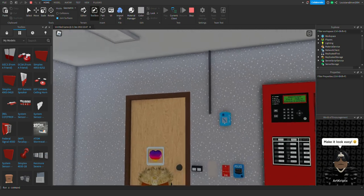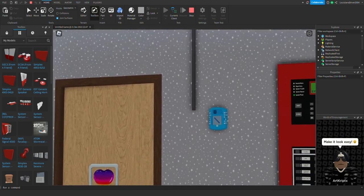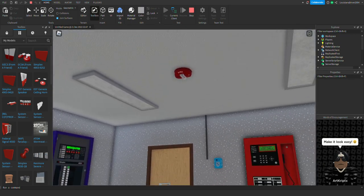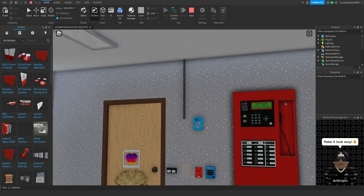So that's the old wire and the old conduit from the old fire alarms that were on the wall. And we're actually doing the ceiling mount system because I got a lot of suggestions to do a ceiling mount system.